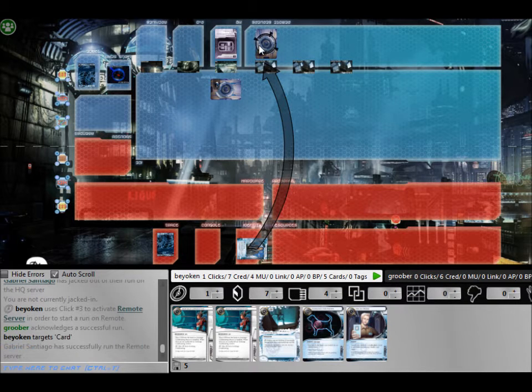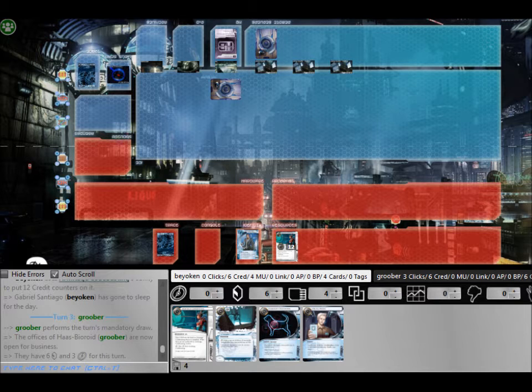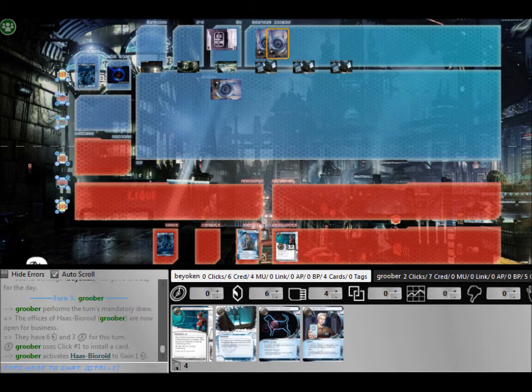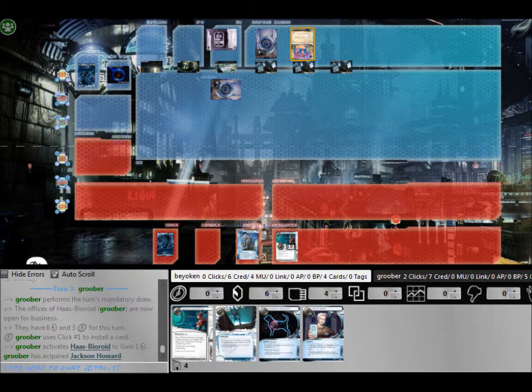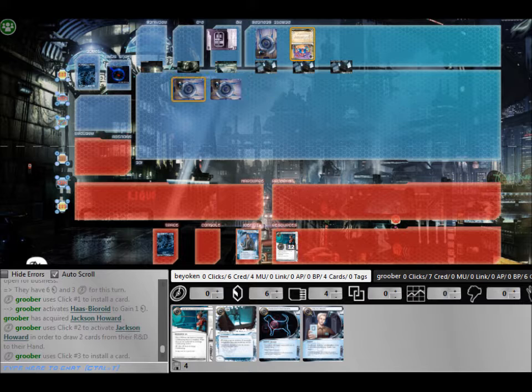He doesn't res it, obviously because he wants to protect himself from a Account Siphon. I spend my second last click to run his remote server. No sneaky Accelerated Beta Tests or agendas or whatever. Making sure of that, and making sure that he doesn't pull off any tricks when I'm not aware of it. Turns out it's an ETH campaign. I'll leave it there until he reses it.